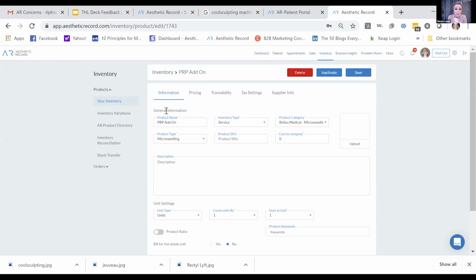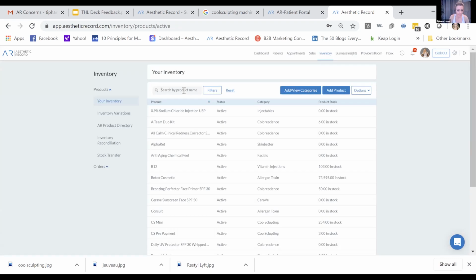The way that our system works is Juvederm Voluma has traceability, right? So we know for the Juvederm Voluma inventory item in our system today, we have, let's say, 500 units. Let me actually find that real quick. That'll make more sense to see in real life. And then once we chart it, it'll make even more sense.